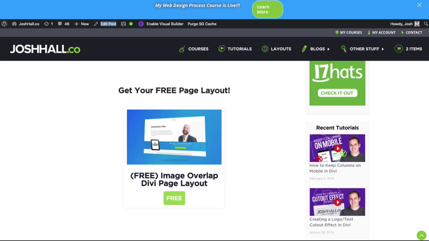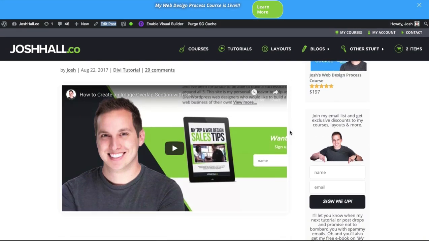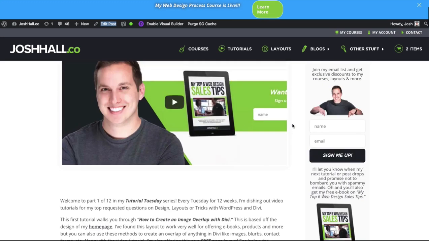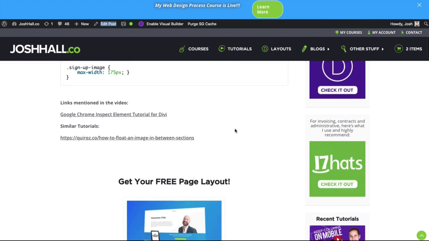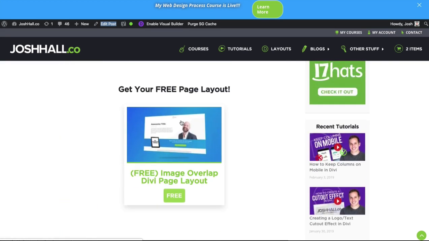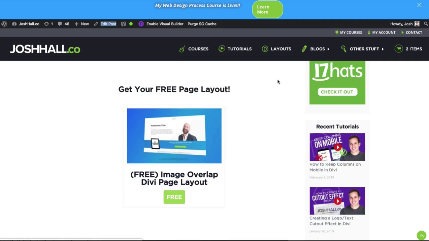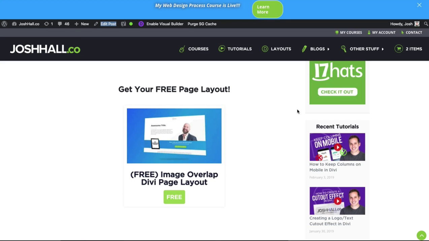I want to show you a couple real world examples of how I use shortcodes. So this was actually the first tutorial I ever did, and this had a free download. This is a tutorial on how to create an image overlap, and the layout that I created on this tutorial, I wanted to offer as a free download, and I wanted to make it a WooCommerce product so I could have it in with WooCommerce. So the question was, well, how do I do that? Luckily, with shortcodes, it's very easy because I wasn't able to figure out how to do it with just Divi. I had to use a shortcode.